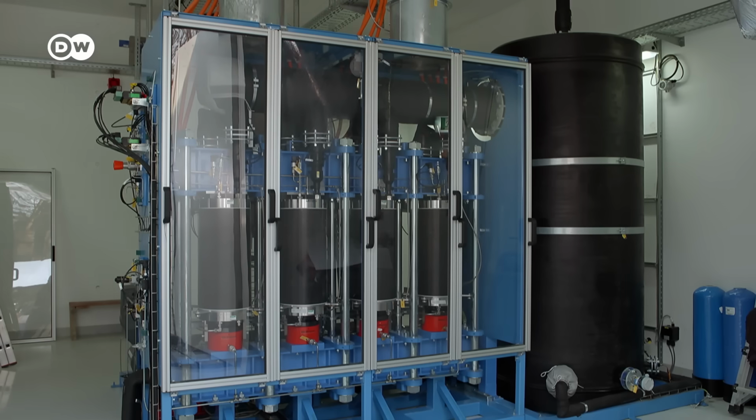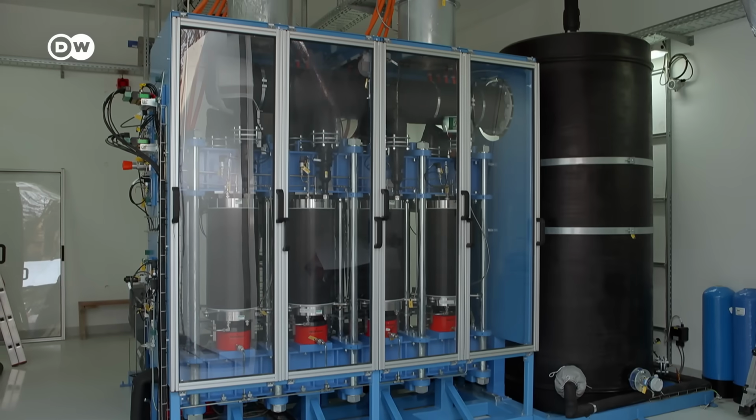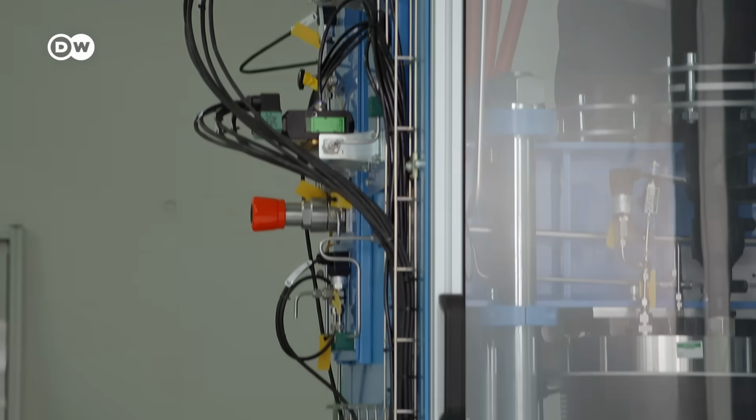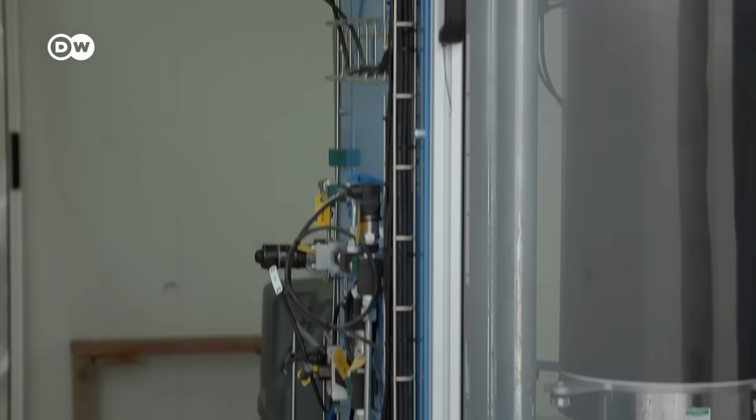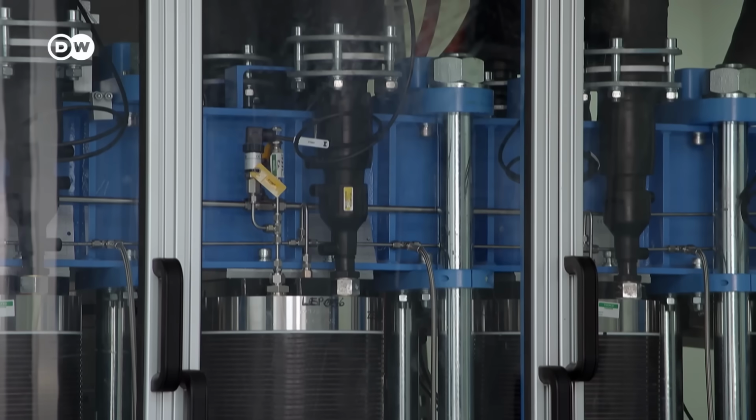When the wind stops blowing, it's a real problem that we can't produce anything. But with a combination of different renewable energy sources, for example, like solar, it's still possible and practical to continually produce hydrogen, especially with large quantities. The principle of green hydrogen has been known for a long time, but it is not yet efficient enough. Lampolzhausen won't be the only one that will need a lot of green hydrogen.